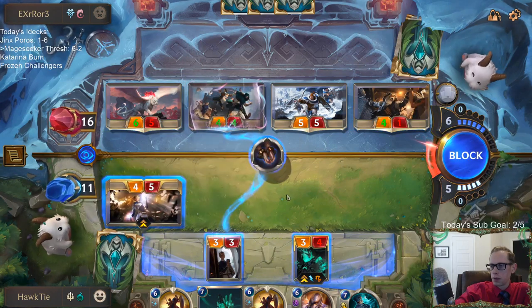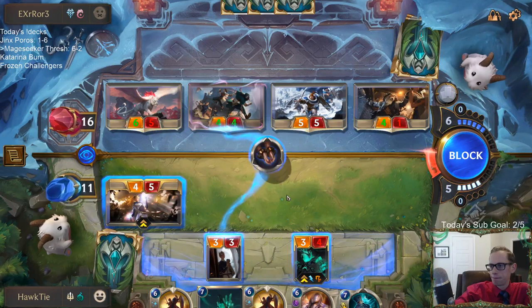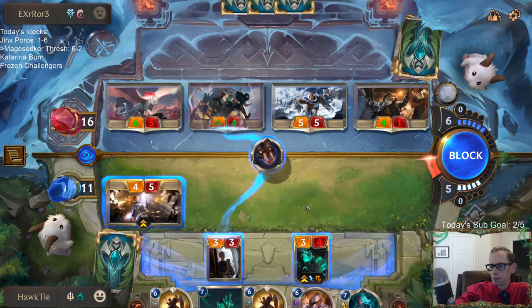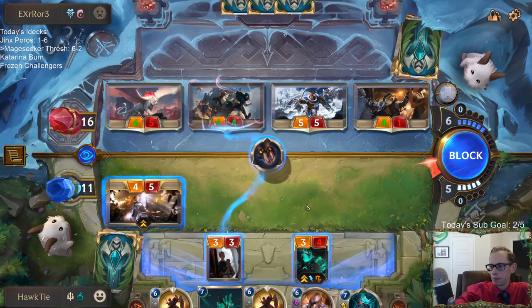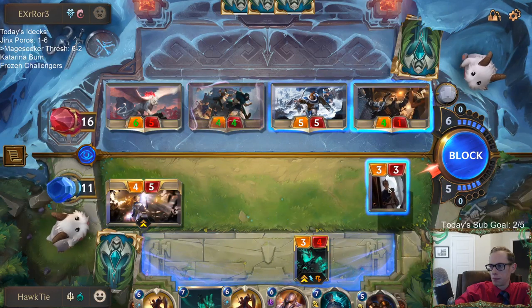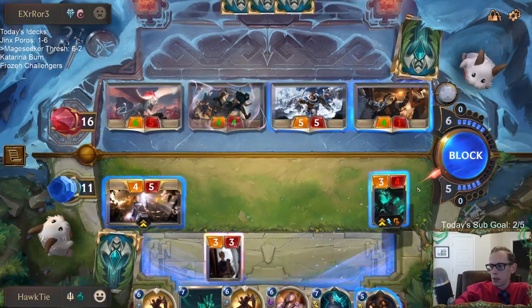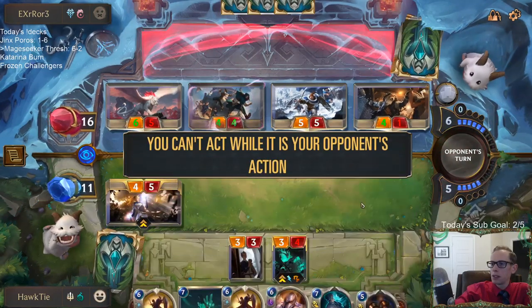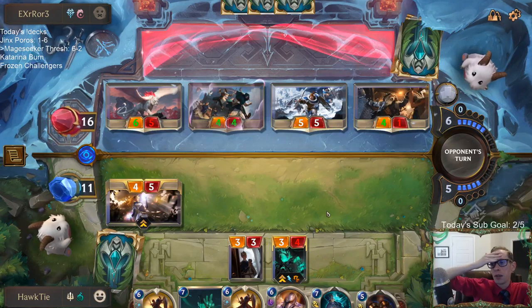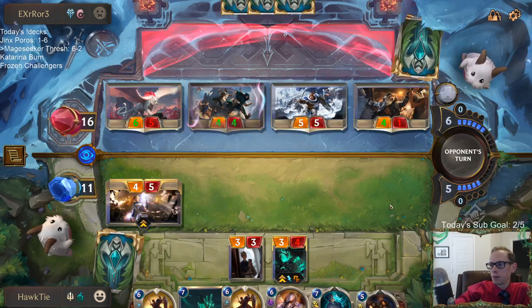My choice. I trust my instincts. No. I ran out of time. I just couldn't figure out exactly what I wanted to do here, and then I just ran out of time. Yeah, way to make fun of me, opponent. Thank you.